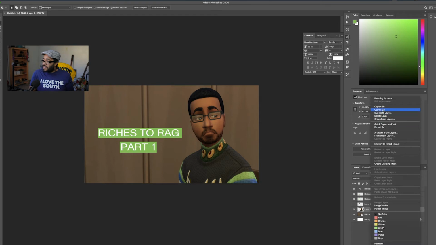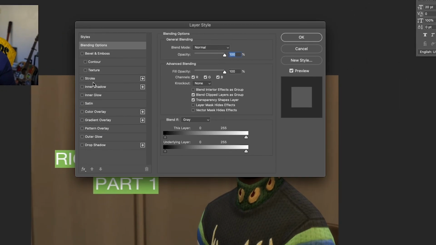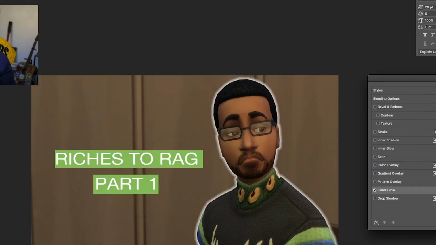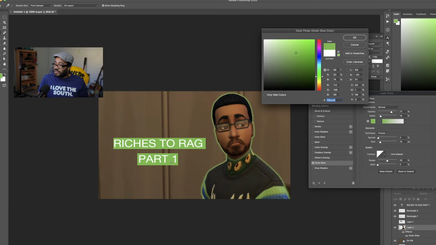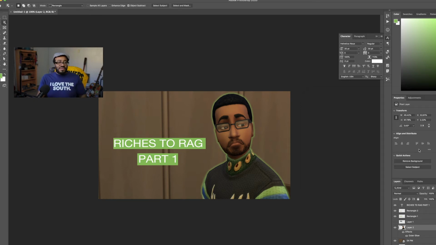So now what I can do here is I can go to blending options, and then we can go to the outer glow, and as you can see here, now he's got a nice little outer glow, and we'll match it with the green here, and then there you go. And I could change the opacity a little bit if I want it brighter, or darker if I want it to not blend in as much. But I like it to be lighter, so I'm on the lighter end, so I don't want it to pop too much. That's good there for me because he's already got green in his shirt. So now he's a little bit separate from the background.